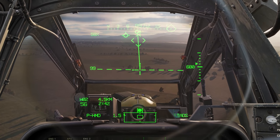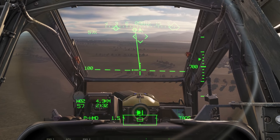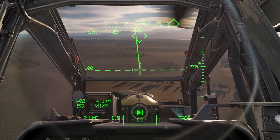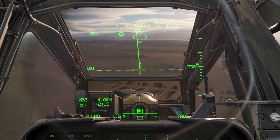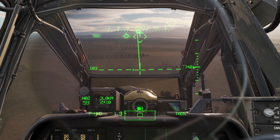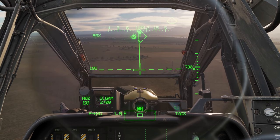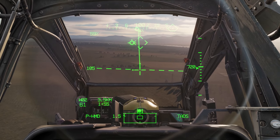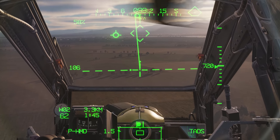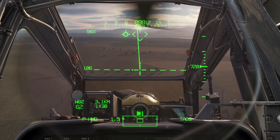Some people wonder why the flight path vector isn't directly in front of the aircraft. Part of that is winds - just like any aircraft, even fixed-wing aircraft crab to the side. But with helicopters there are additional aerodynamic factors, particularly torque, and the asymmetrical shape of the Apache. That tail rotor up high causes a rolling motion and a yaw. So it's not uncommon, depending on winds, to see that flight path vector or velocity vector line offset to one side. But that is having the aircraft in aerodynamic trim - we can look down and see our ball is centered.